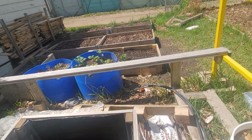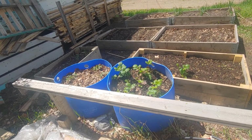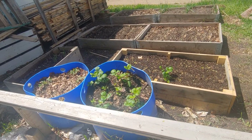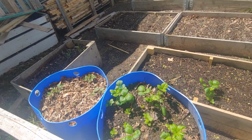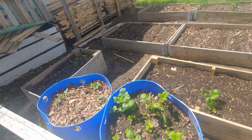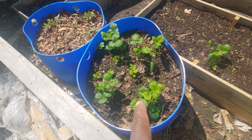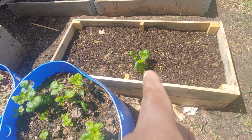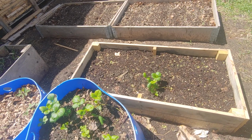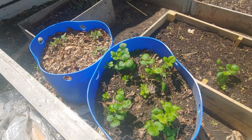Yes, so there's my strawberry. I transplanted them 2 days ago. I was a bit concerned because of the thunderstorm that we had. There those dogs go again. Once I'm videoing outside, they start to make noise. Right, so I was a bit concerned about them, but they survived the night. My daughter has one in her bed, and she's so excited she called the little brother out today to show him. So they're looking quite healthy. They're looking better than they were in the container that I bought them in.